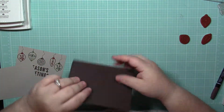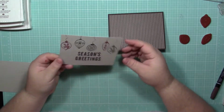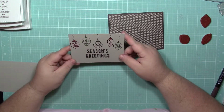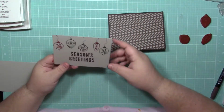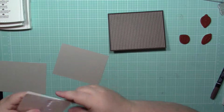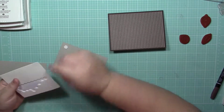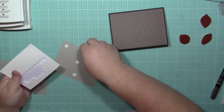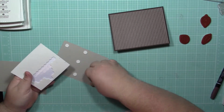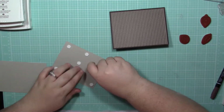Okay, then I'm going to attach this panel with dimensionals. And I've been trying to decide if I want it around the corners. And I think no, I'll just attach it. We'll see. So I'm going to put some dimensionals. You guys know I love dimensionals. Crazy amount of dimensionals.